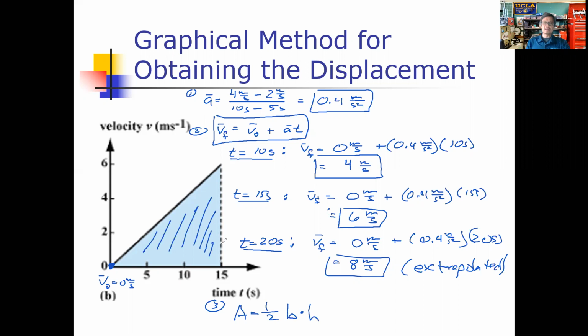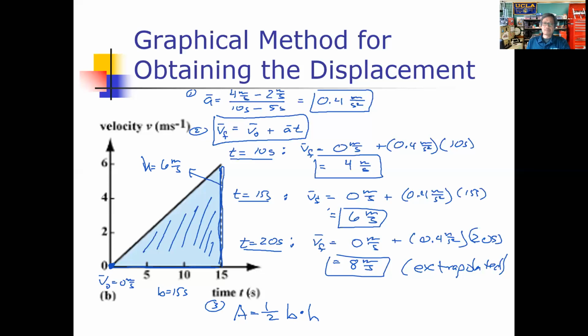Okay. All right, so with that said, our total base here is going to be the total time, which is going to be 15 seconds here. So therefore, the base is going to be equal to 15 seconds. Okay? And so the height here is going to be this height right here, folks. So the total height, which is the final velocity here, the height then is going to be 6 meters per second. So even though the velocity does change, we're going to use the final velocity here at 15 seconds in order to find the total distance that it travels.